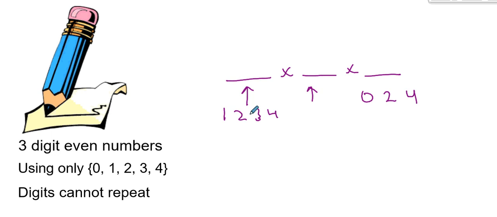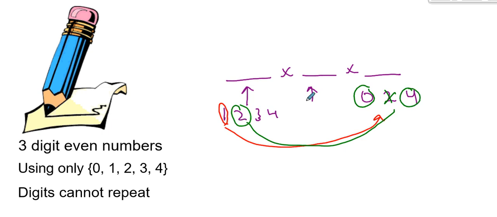Now here's the problem with what I've set up. If I start with a 1 in the first position, I have 3 choices over here. End with a 2, a 0, or a 4. But if I start with a 2, I can't reuse the 2 over here, so I only have 2 choices if I start with a 2. So that means if I were to write a 4 here, what do I put here? So if I say I have 4 choices for the first digit, well, do I have 3 choices like I would if it was a 1, or do I have 2 choices? Well, there's no number that means both 2 and 3 at the same time.